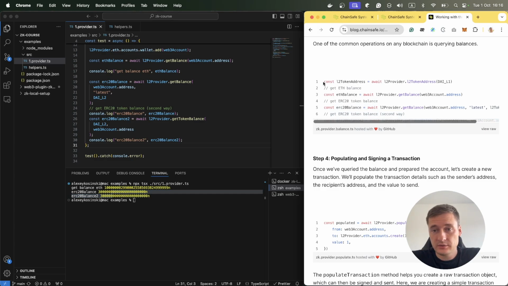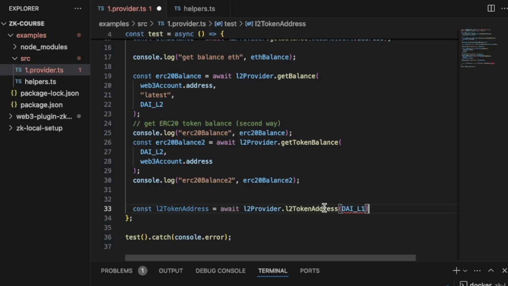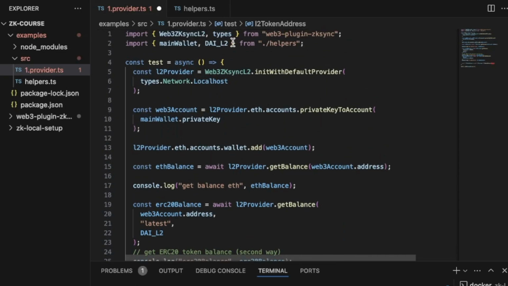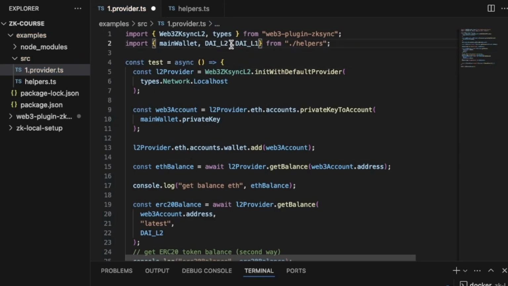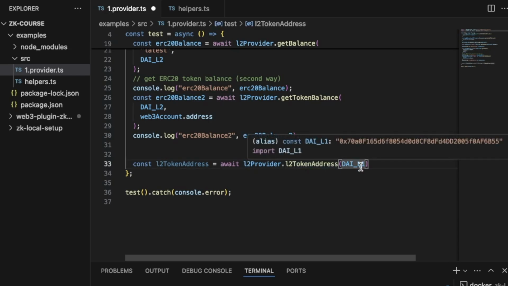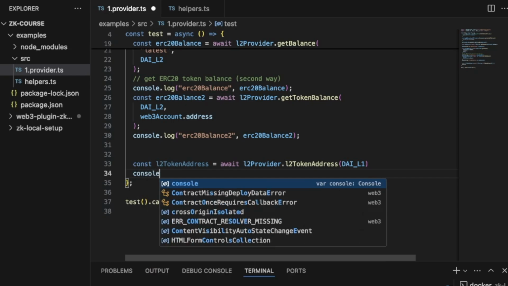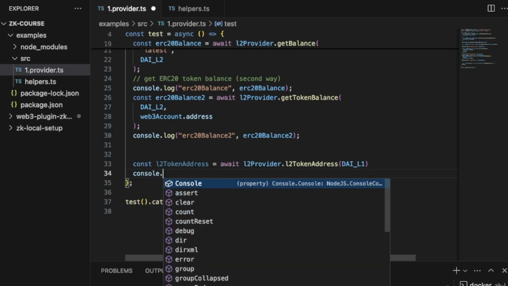And also, I want to show you this method. It's very helpful. When you only have the address in layer 1, for example, you can just use this method, l2TokenAddress, and pass the layer 1 address, and it will return the layer 2 address.